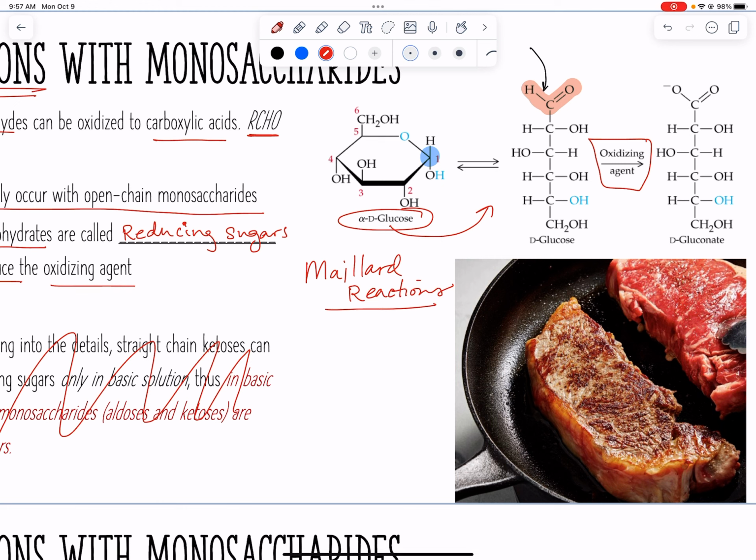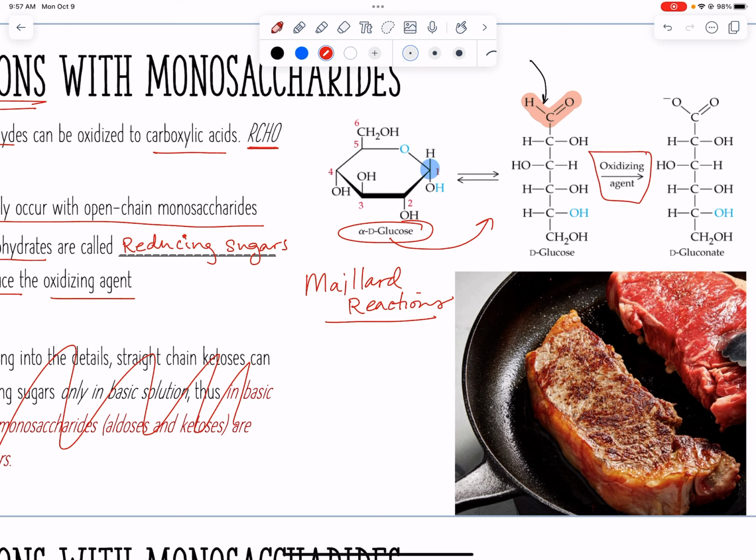In food, you can think about bread. If you bake bread or any baked good, you might get a browning on the outside as it bakes. As you sear meat, you see the browning on the meat. That is because the sugars in the food, any carbohydrate portion, can react with the amino acids in a series of steps that browns the food. That's why the aroma of coffee, bread, chocolate, and other baked things is due to this series of reactions. So reducing sugars with amino acids is how we get that browning or char on different foods.